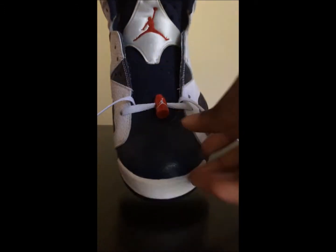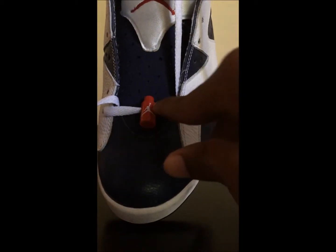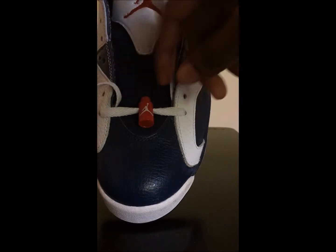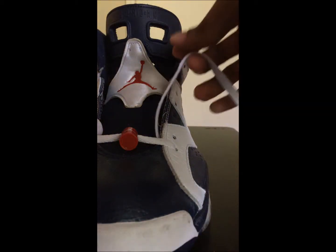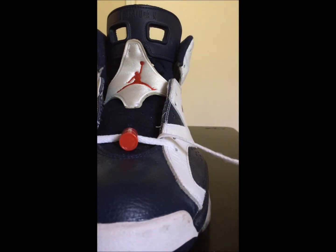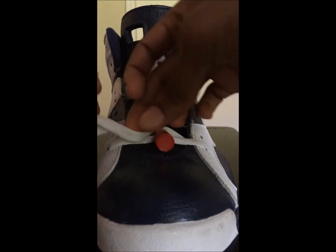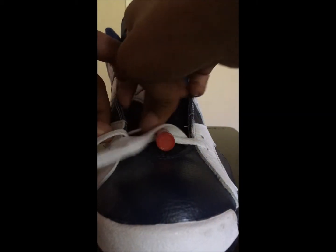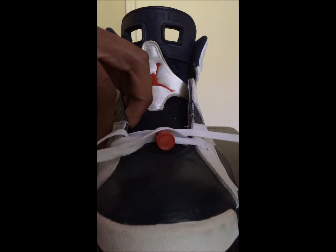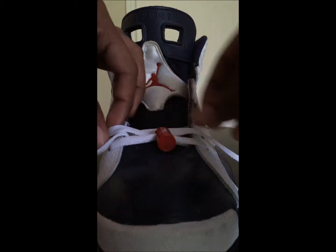So yeah, what I first do is the lace lock-down at the bottom. There's like an over pattern, like going over like that. And basically, all the way up to here is real simple. What I like to do — let me show you — get it in the middle, and it's basically like an over pattern going over. I leave it a little slack, I put my finger right here a little bit.